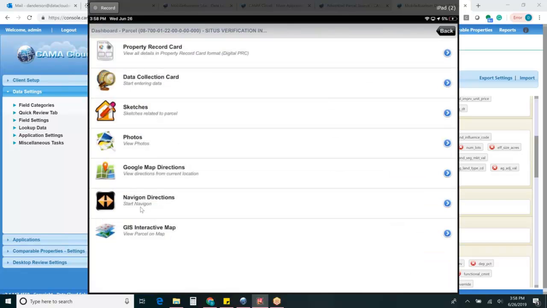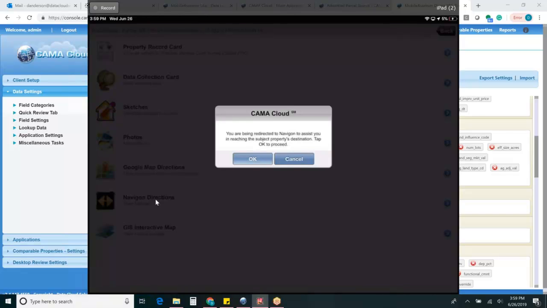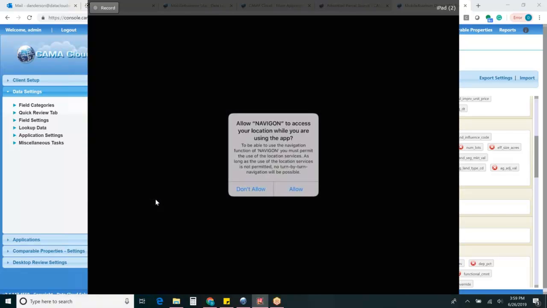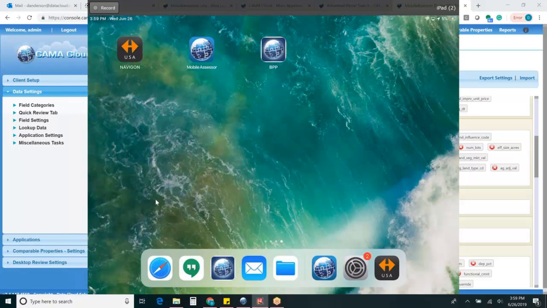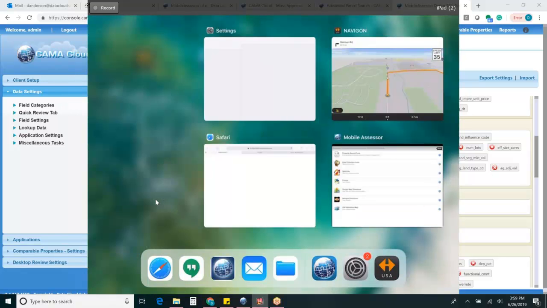We're also integrated with various third-party GPS providers, so Garmin, Navigon, Sygic, Waze. If I click on this, it's going to yell at me. They no longer allow me to project this, but I'll just click on it. You might see 2 seconds before it yells at me. Nope, it yelled at me. For some reason, they don't like free advertisement, but as you can see, it's running in the background, and it would just give you those visual instructions on how to get to your property.